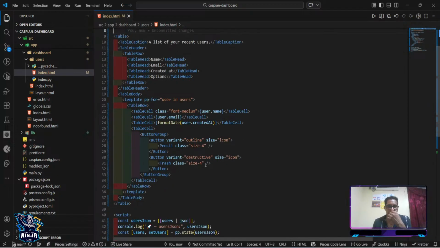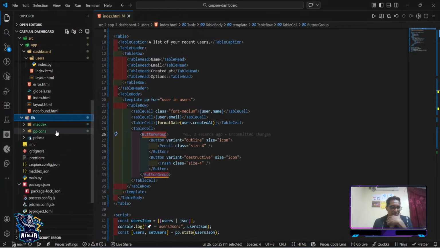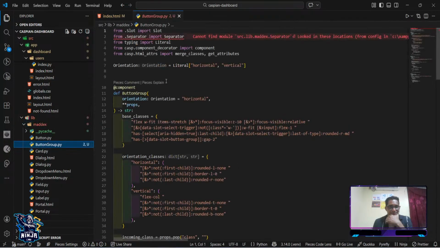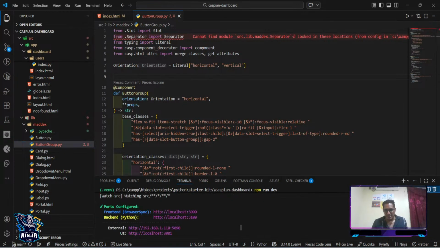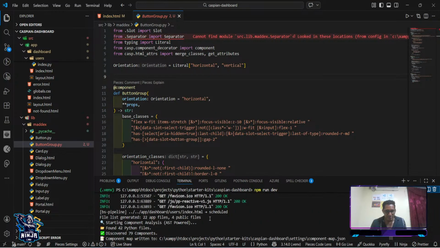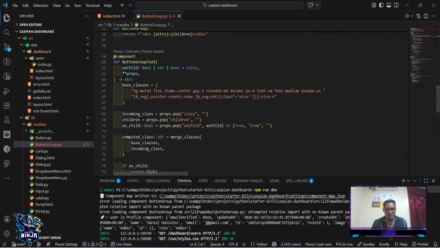So we are just processing, we are not using the button group in this case. Madex button group. Okay, we need to install, because I think we're going to find an error here in this case. There we go. So as you can see, the separator has not been installed, so it's waiting to install the separator.